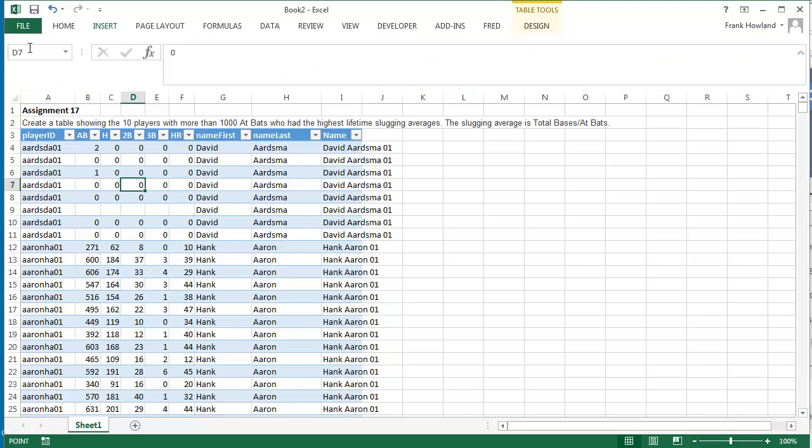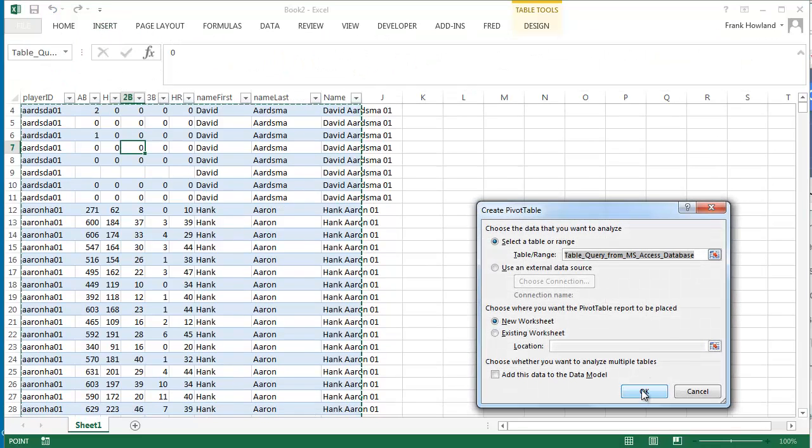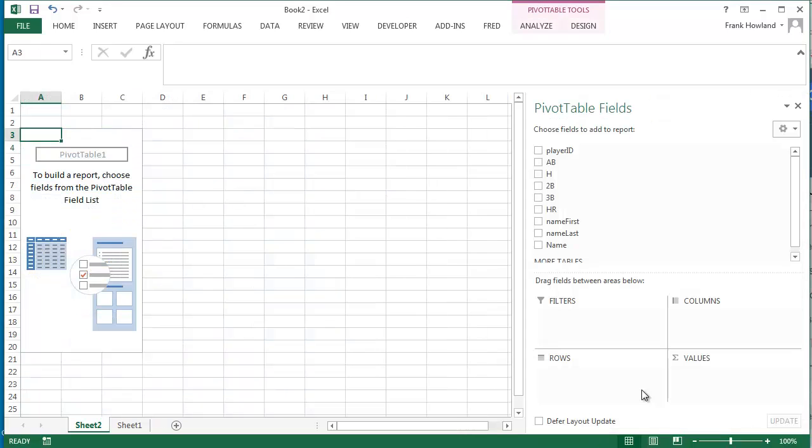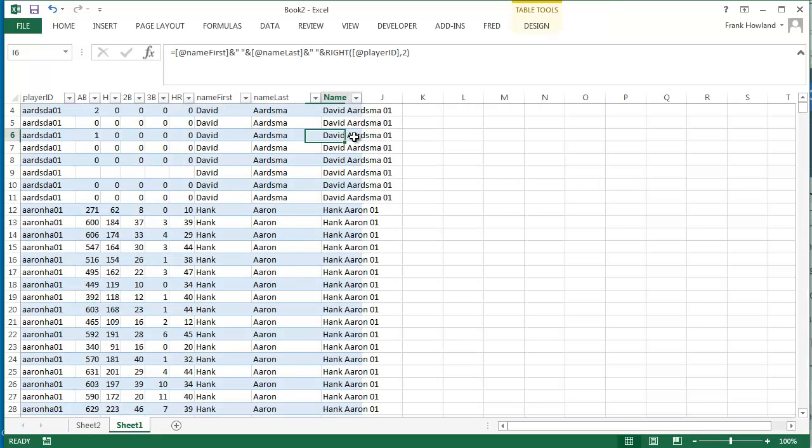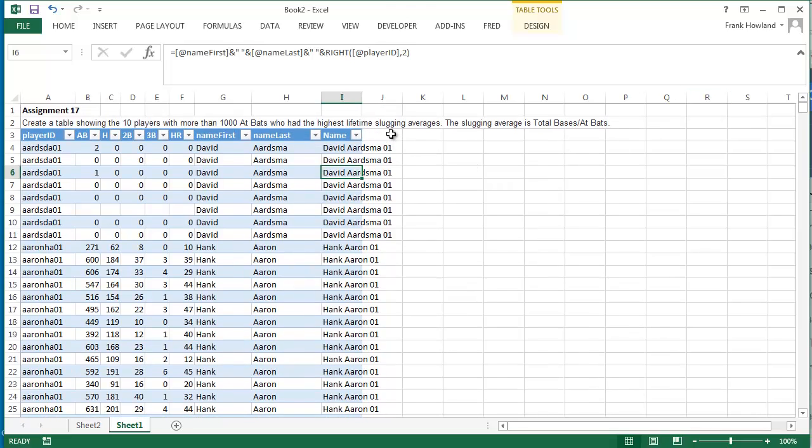Insert pivot table. Looks good. We'll put this into another sheet. And now what we need to do is find the slugging average. Oh, and we could have done this before. So actually, let me back up. It'd be better to do it like this. So let's put in slugging average.